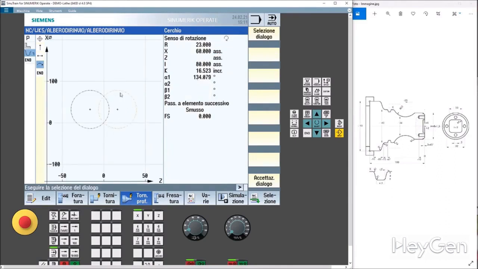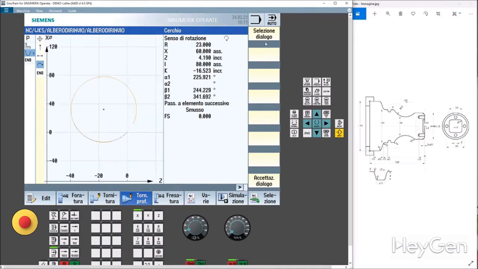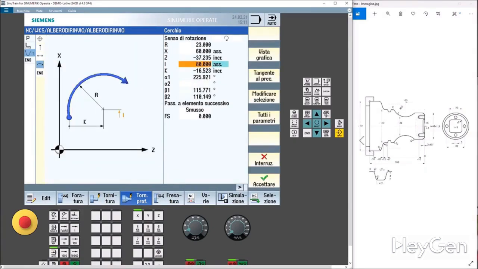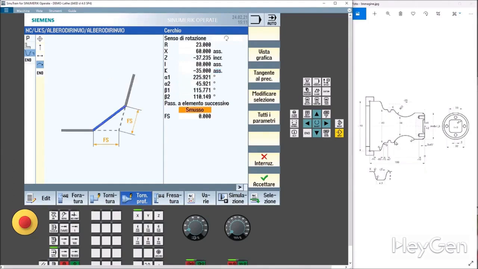At this point, the machine tells us I can create two circles. Which one do you want? With the dialog selection, I select in red the left part. I accept the dialog. There's something that doesn't add up. I'm going to see if the machine can communicate with me, and by selecting dialog, I'm going to insert this part and accept dialog. What should I do? I need to enter the center coordinate in incremental mode. Something doesn't add up. I transform it to absolute, and I'm going to enter this z minus 35. Then I'll enter the radius 4 chamfer.